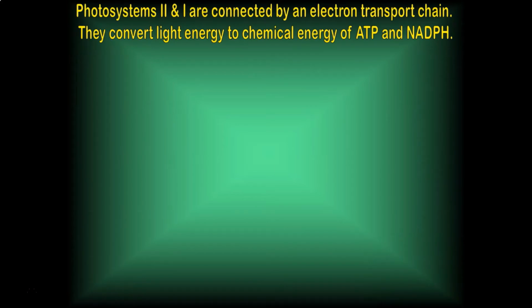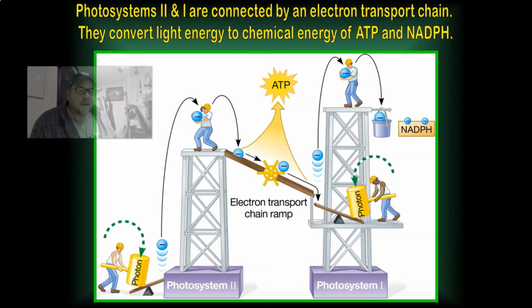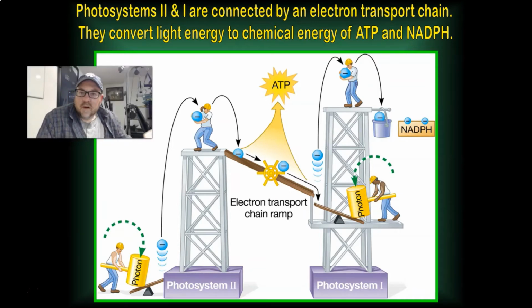Okay, so this next picture, I love this picture. I think whoever designed this is awesome. And sometimes I debate this. So sometimes I show you this picture as I'm doing right now, and sometimes I'll show you the Z-scheme of the actual photosystems inside of the thylakoid first, and then come back to this picture to make sure it made sense to you. Okay, so in other words, after we get done with our next picture, you might want to rewind the video and look at this one again. Okay, and as you're looking at the next picture, scroll back and look at this one. Okay, and make sure that they go together very well.